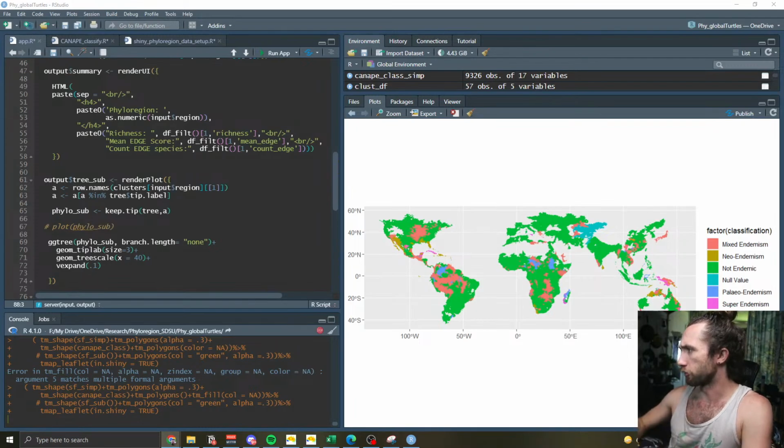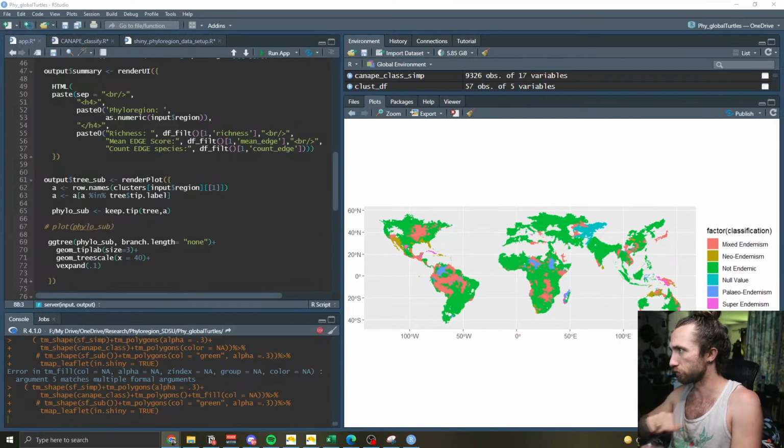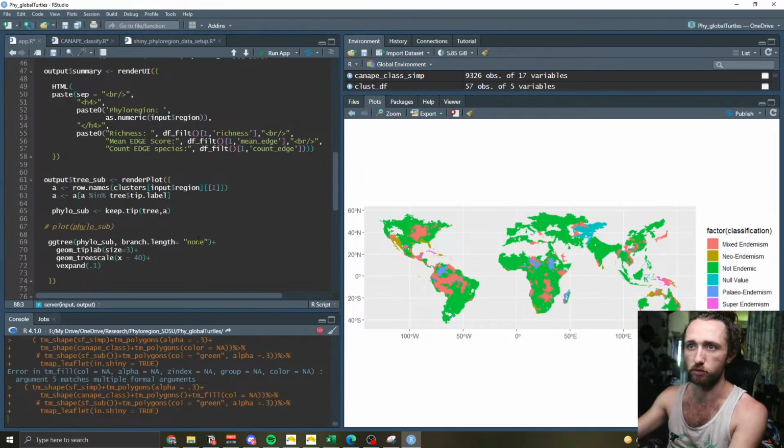Draws polygons, fills with polygons, either fixed color, color palette, tm_borders. Okay, so it is in tm_borders. I need to make this. For tm_fill and tm_borders, the single color value specifies the line color. Okay, so what we're going to do is tm_borders and then alpha equals 0. That's what we need to do.